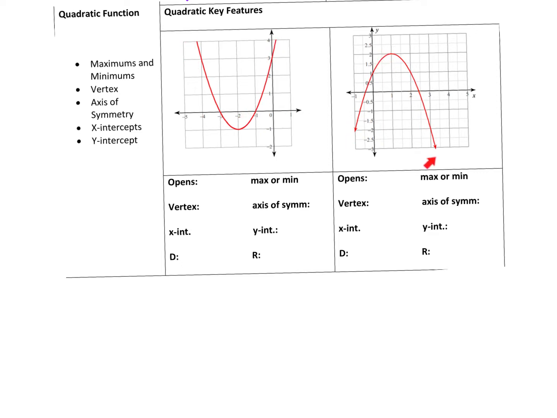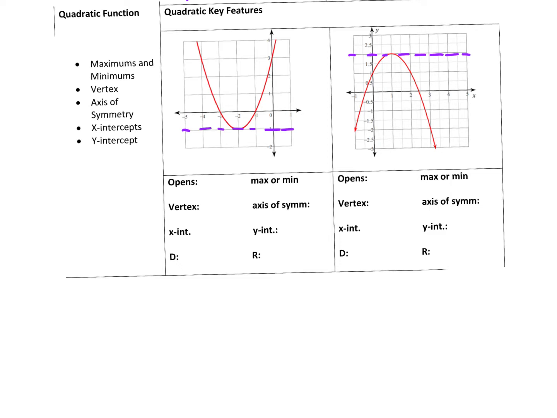this picture? Because if it goes up, then we know that we're going to have a low point, a lowest point on the graph. And if it goes down, we have the highest point on the graph. I like to call this low point the floor. You can't go past the floor on this graph right here. And you can't go past the ceiling on this graph right here. And so when we talk about this, we want to talk about what we call a maximum and a minimum.